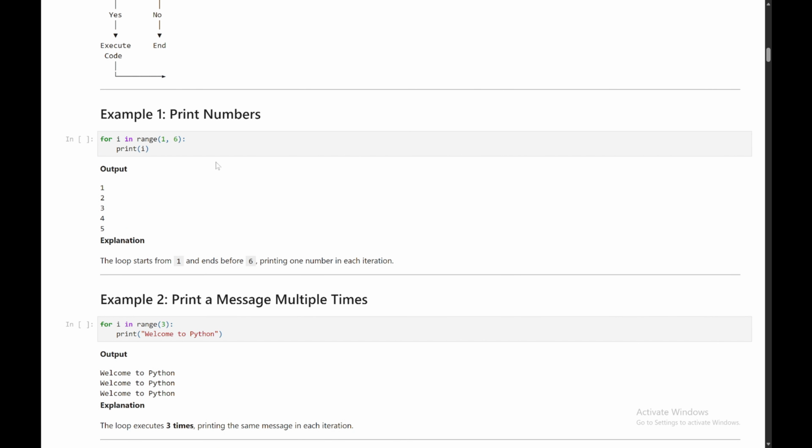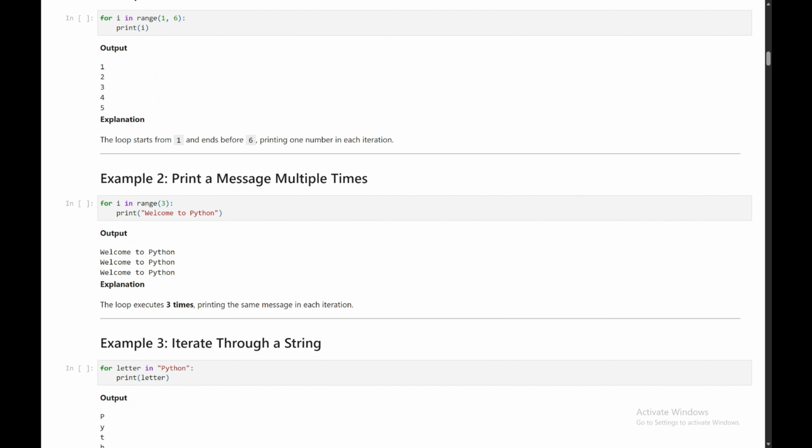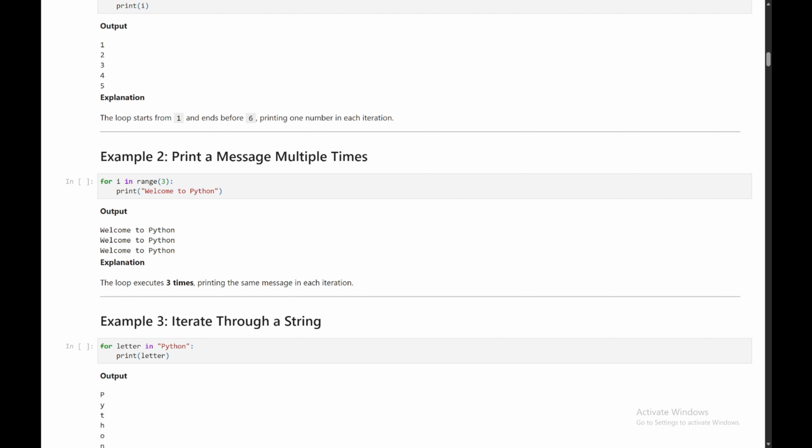So that's how the loop actually works. We will also take another example such as this.